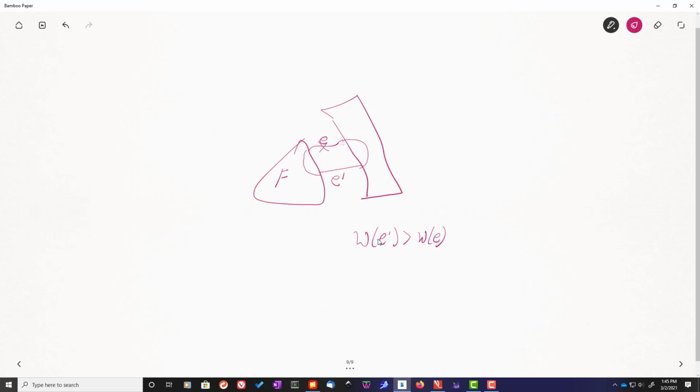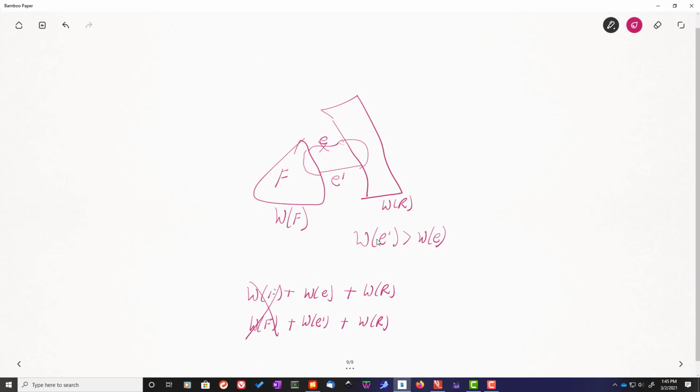So then if I add edge E, let's say that the weight of the fragment is WF and the weight of the rest is WR. So let us consider two trees, one that has E and one that has E dash. The tree that has E, its weight is WF plus the weight of E, plus the weight of the rest of the components, the rest of the tree. And the tree that has E dash, its weight will be again the weight of the fragment, plus its own weight, because at that point edge E will not be there, plus the weight of the rest of the tree.